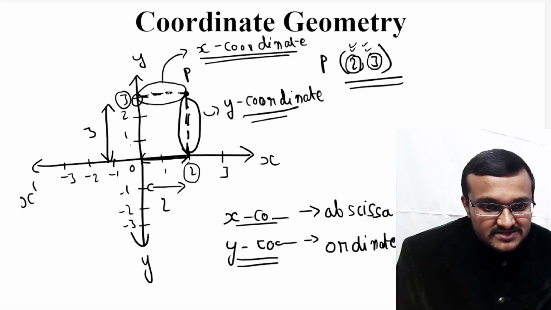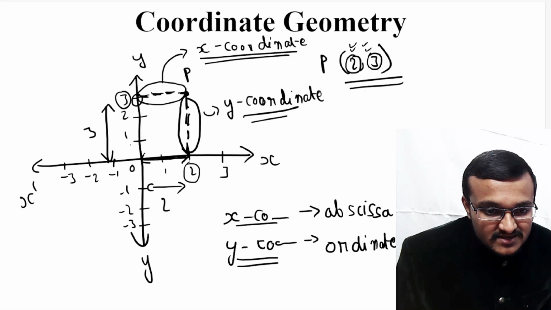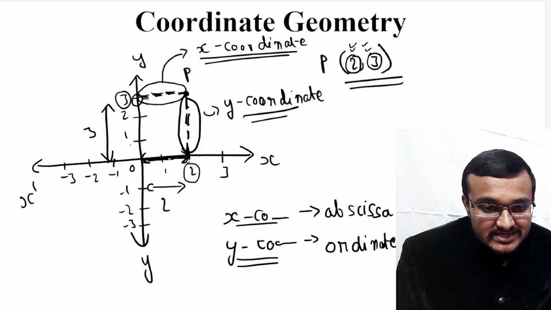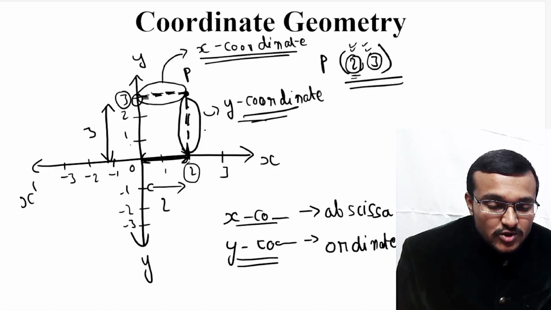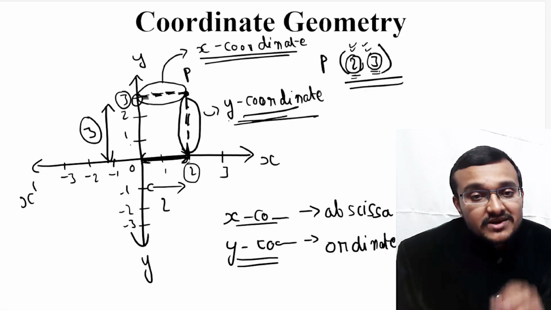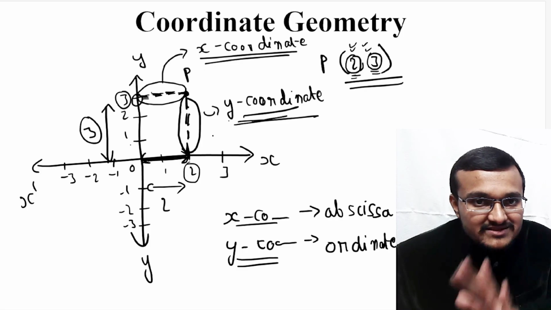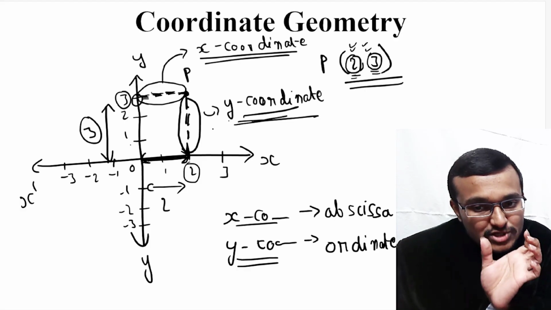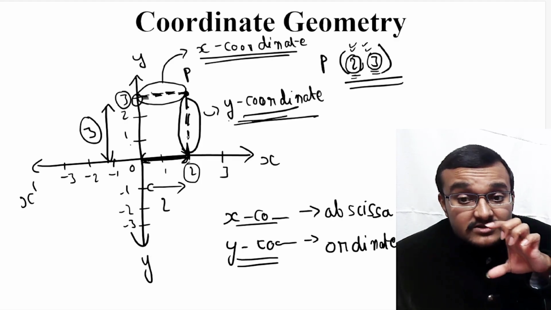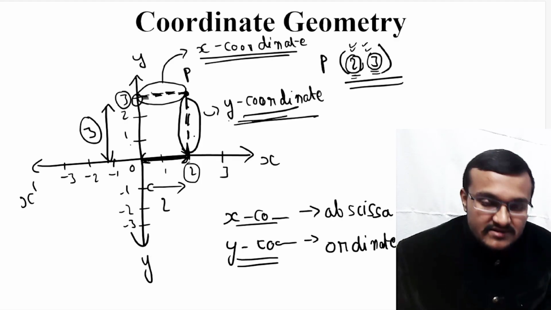So here x coordinate is this, and the length of this x coordinate you can get by this particular x-axis. Because this x coordinate is parallel to the x-axis and its length is 2 units, that's why we are writing here 2. And this y coordinate is perpendicular to the x-axis and parallel to the y-axis. If you consider the length of this y coordinate, it is 3 units. That's why here I am writing 3. So P of 2 comma 3 is the point, where 2 is the x coordinate's length unit, and 3 is the y coordinate's length unit.